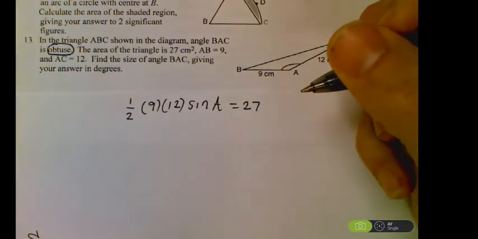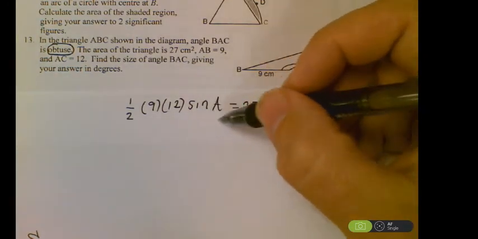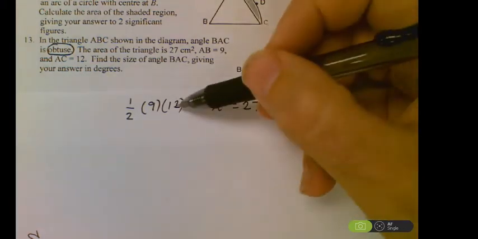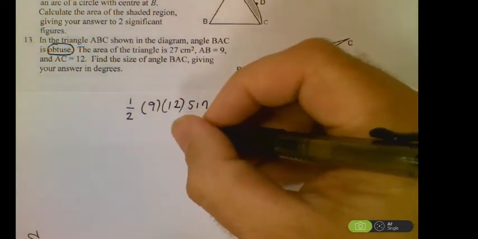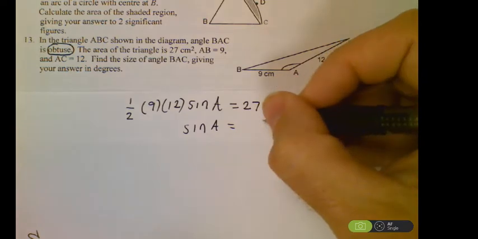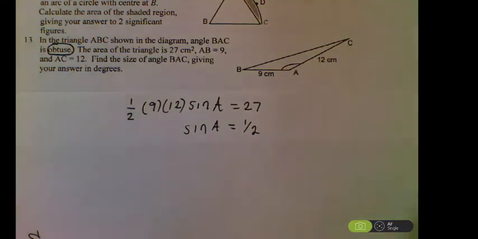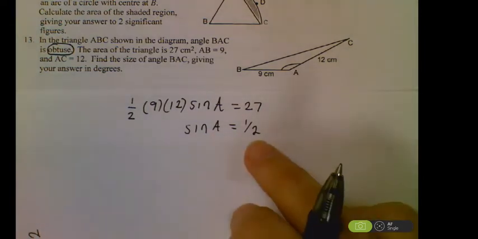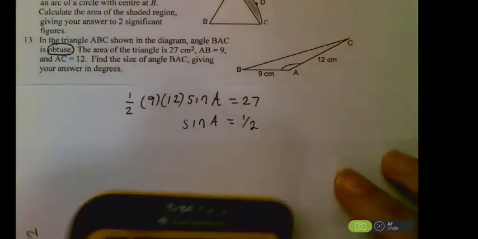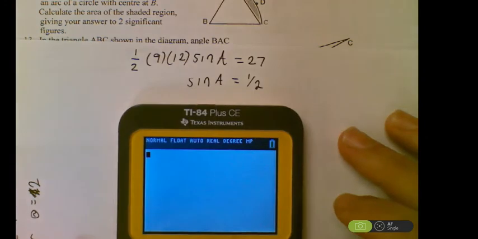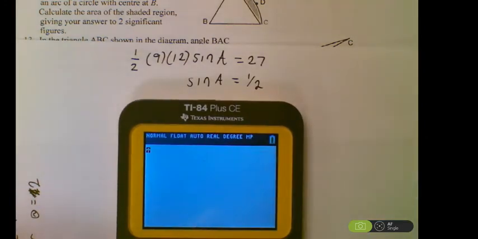So just doing a little solving here for A, at the end of which we're going to have to do an inverse function to get the angle. So if I take my 54 and divide it over, we know sine A is 27 over 54, which is 1/2. So you could use a little trig function if you remember your unit circle type stuff on something like this. The sine of what angle has a value of 1/2? So you could kind of use some unit circle knowledge on that one if you wanted to. We can also just do a little punch into the calculator for this. So if I did the inverse sine of 1/2, right, we have our 30-degree angle.